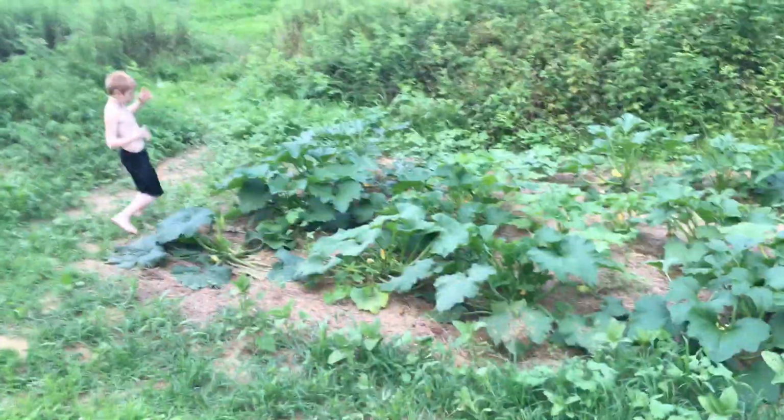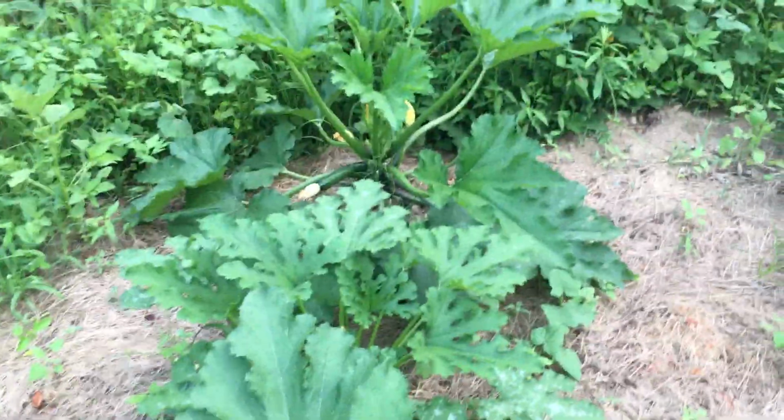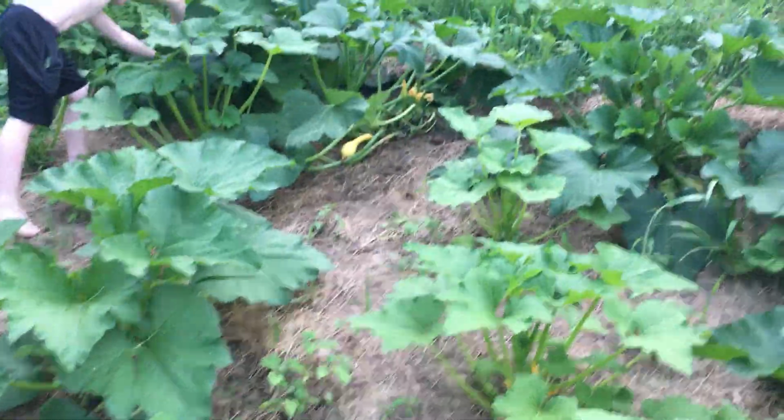Come look at this. They're giant. That one over here. Big zucchini. See a few of them. Save these bigger ones and then we'll make bread out of them. Not a ginormous one, and some little ones coming on. Yeah, that plant over there is huge. And a decent size one.